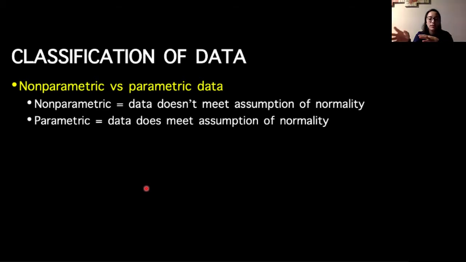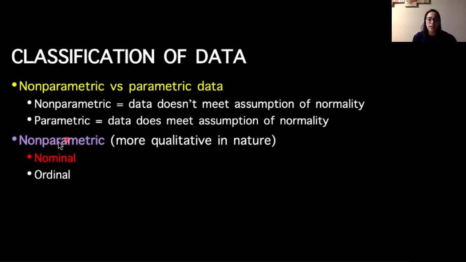And we'll touch on more specifically what normality is in a couple of weeks. But there's this idea, maybe some of you have heard of a bell curve, where if we collected a sample, we should have some people on the low end, some people on the high end, and most everybody in the center, where that's where our average is. Okay, so that bell curve is the concept of normality. Non-parametric does not adhere to normality. Parametric data does. Within each of those categories, we also have two different types of data.